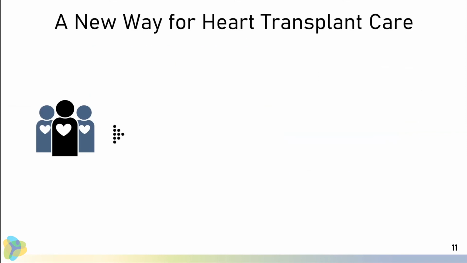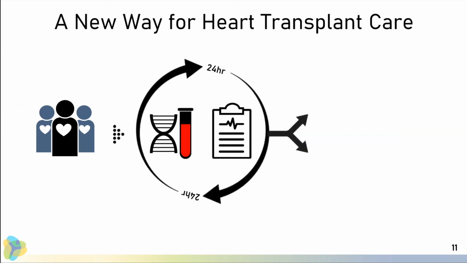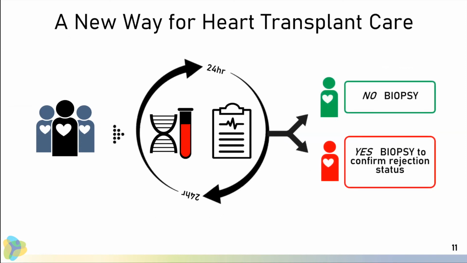So summing up everything I presented to you today, we believe this is what HEARTBEAT can offer. Instead of everyone getting biopsied regularly, HEARTBEAT can be used to select patients who will not benefit from a biopsy because they are stable and their graft is doing fine. We estimate that we can eliminate around 40% of unnecessary biopsies in the first 12 months post heart transplant by using the HEARTBEAT assay.